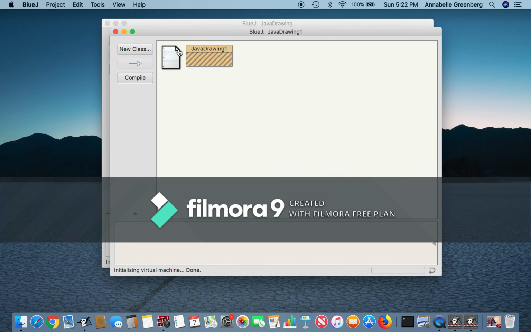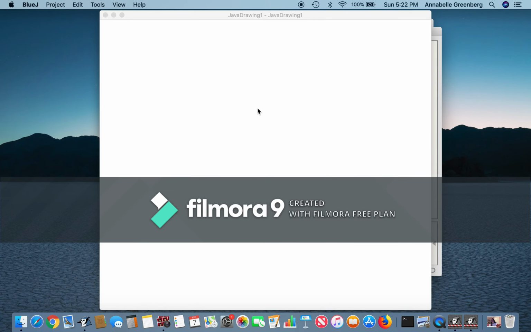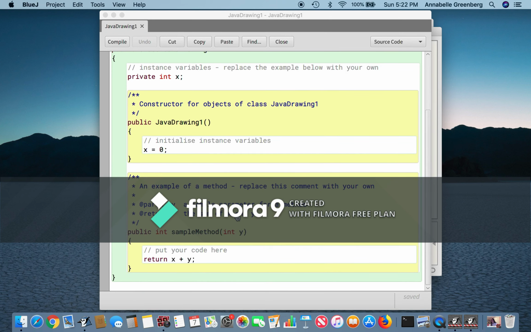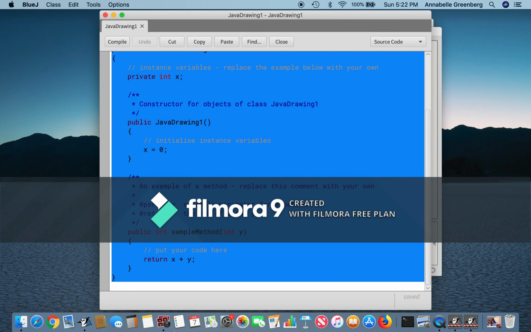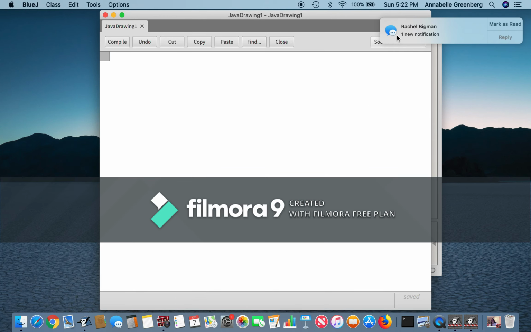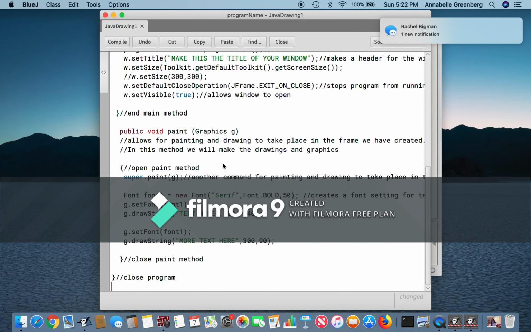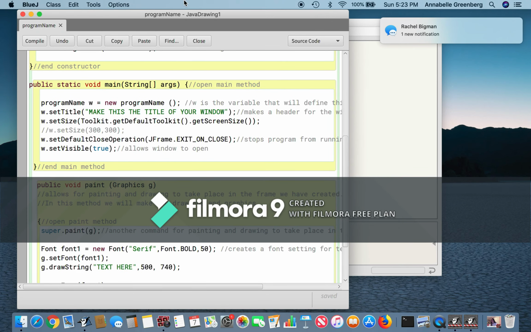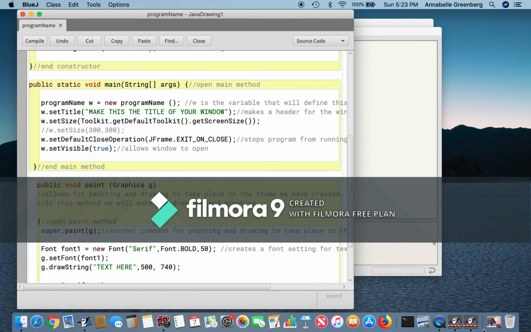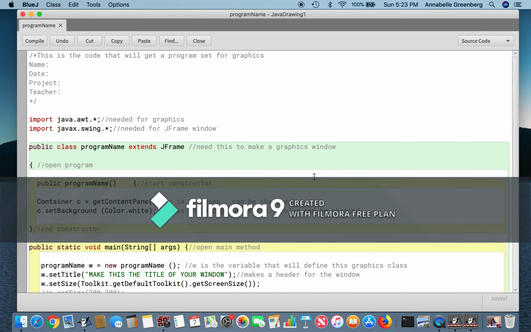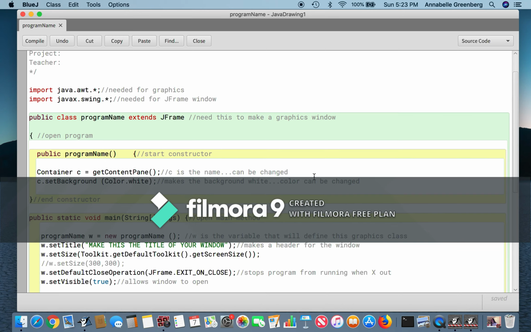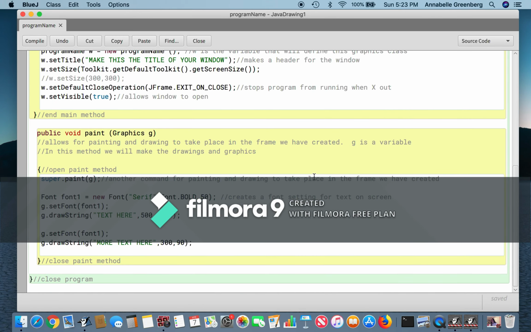Okay, so now this yellow box will come up. You're going to double click on it. And so now it comes up like this with all this random code that I don't even know what it is. So I always select all of it and delete it. And I'm just gonna paste something that my teacher gave me in school. So I'm gonna leave that in the description below because nobody's gonna memorize that. It's too hard to memorize. So you can just copy and paste it and it makes it easy to start your code quickly.